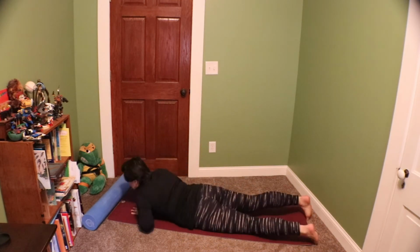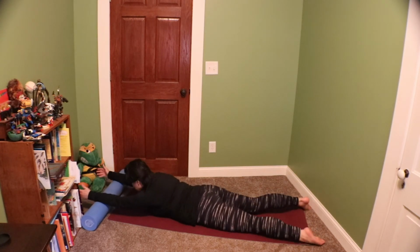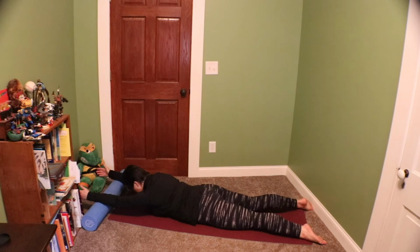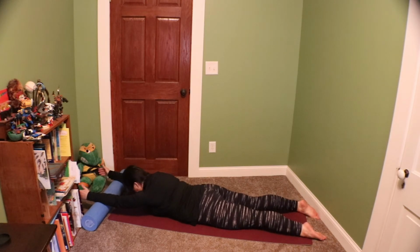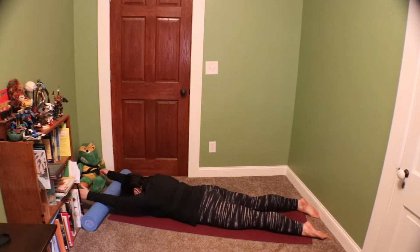We want to be able to reach your body out long. And we're going to have our hands on the roller. So thumbs are up toward the sky, pinkies are down. We're going to reach our body long, and we're going to have our nose down in the mat. Walk those legs away. Activate the core.